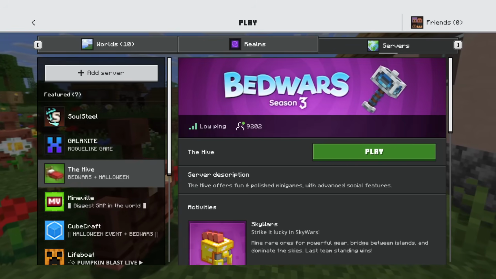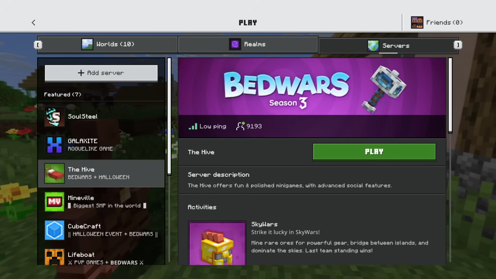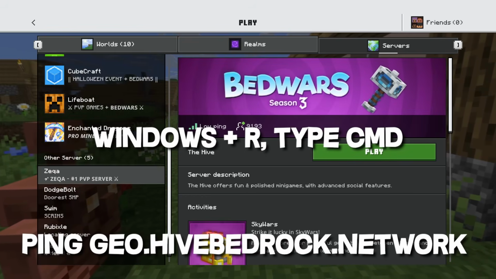If you want to check your ping, you can go onto the servers tab and wait for the ping counter to load. It should say if you have low, high, or like medium ping. Or you can type this into your command prompt.